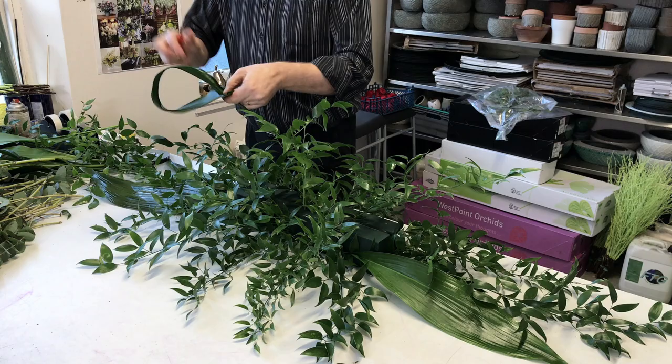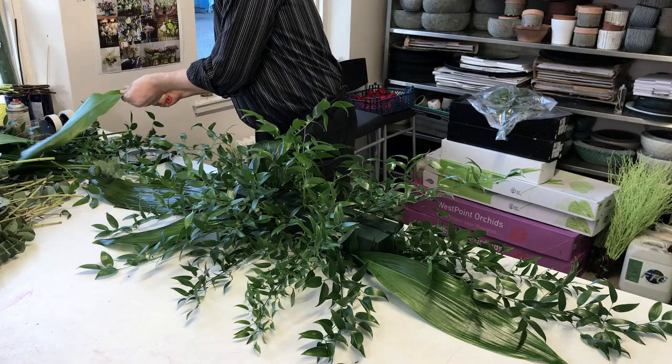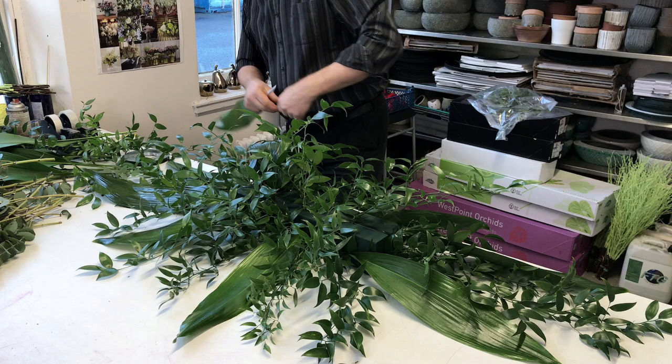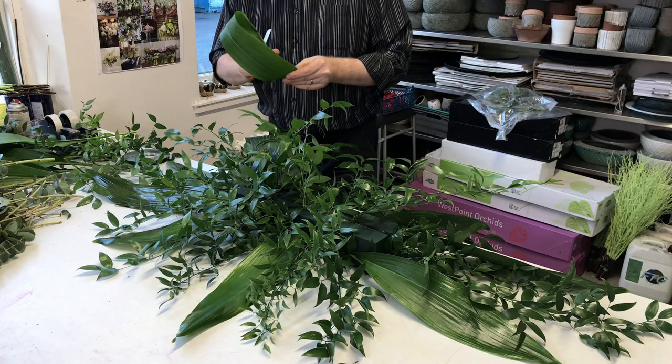And we can even make some into some loops. And I want everything to be quite secure in the foam. So we're cutting things on an angle and just making sure that they go in nice and firmly and securely. So again, I've worked that outer edge, it's the best way to do it. And then we can come in and do a few loops for the centre with some of the bigger leaves.